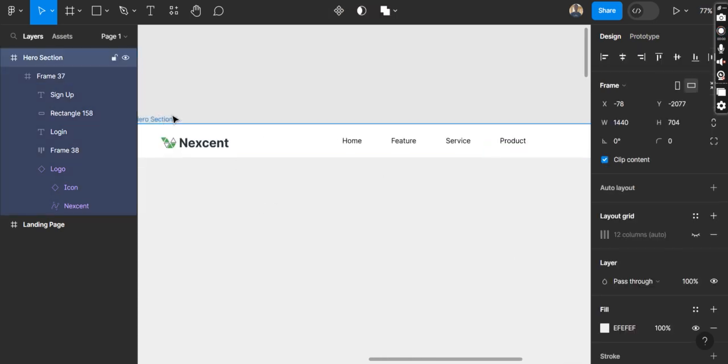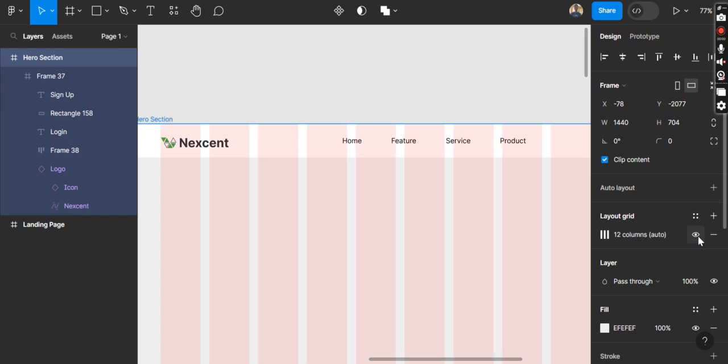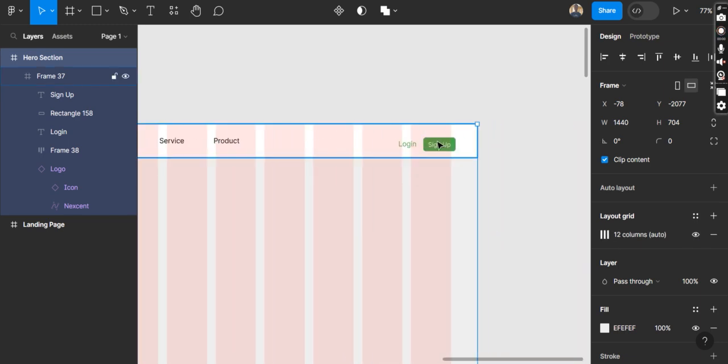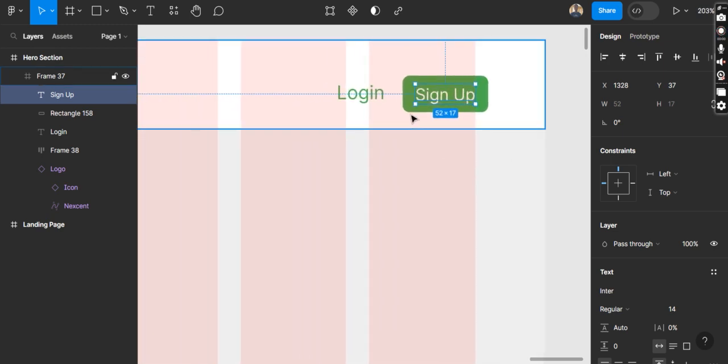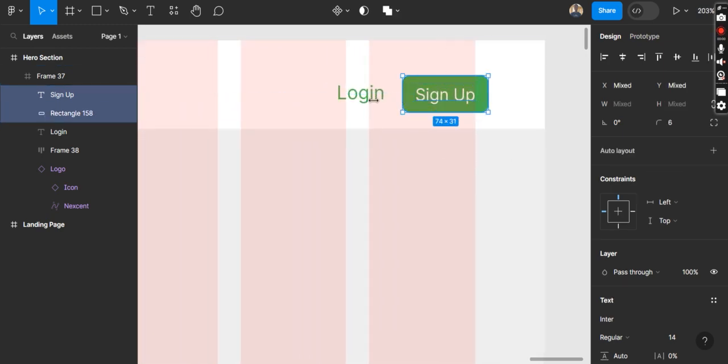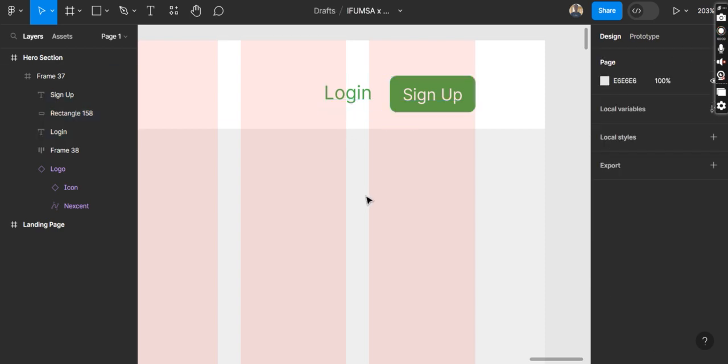That's why we have our grid. If you just turn on our grid, you can see it still doesn't look bad. Let's just move it to the side a little. Select everything and then just click on left or right, whatever the case may be, on your keyboard, and it just moves like that.